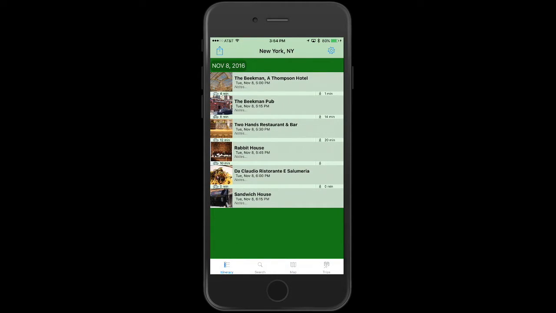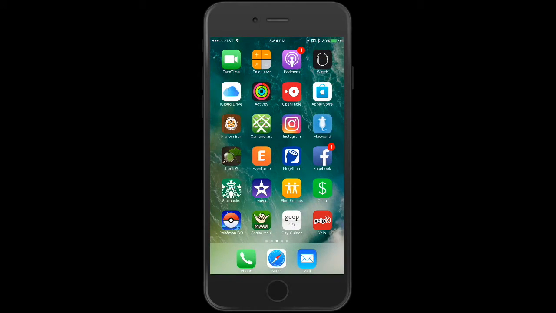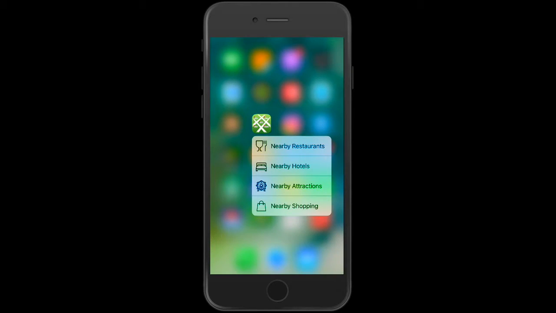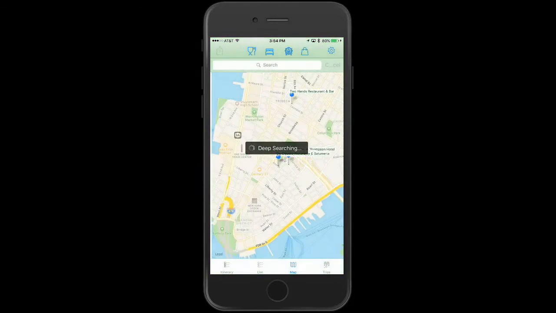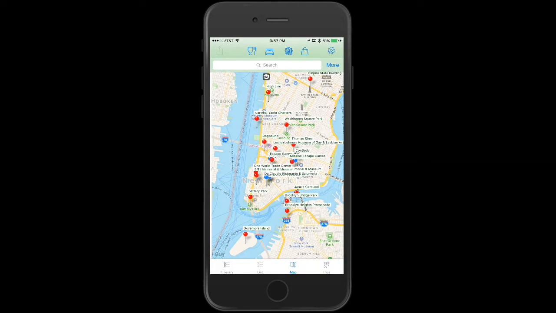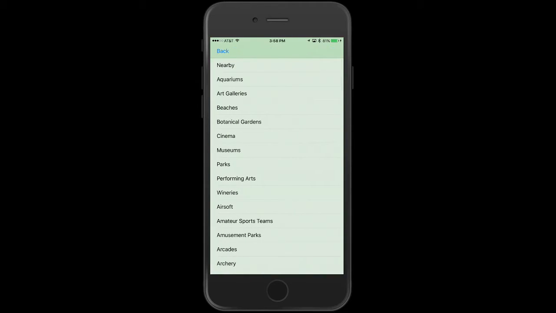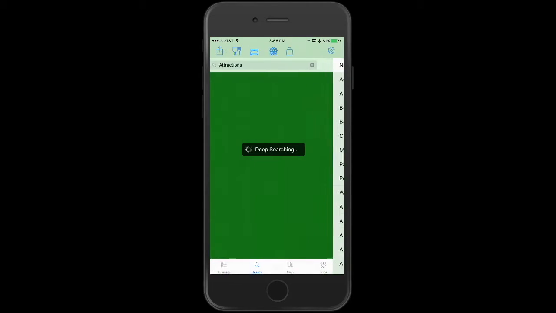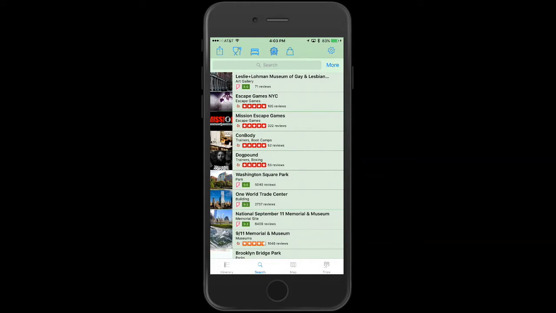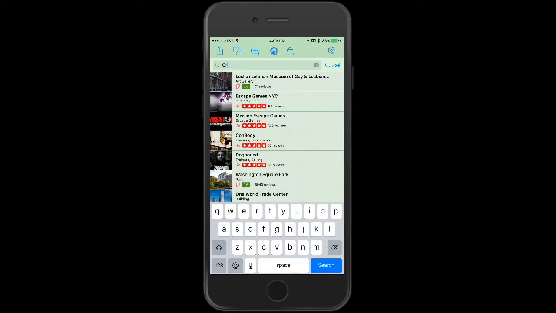If you're not in the app, use 3D Touch on the icon with your iPhone 6s or newer, and you can quickly see what's near your current location. If you have an older iPhone or an iPad, nearby is the top menu option when holding a search button. You can search for a restaurant or anything else by typing in its name in the search box. In this example, let's look for Gramercy Tavern.